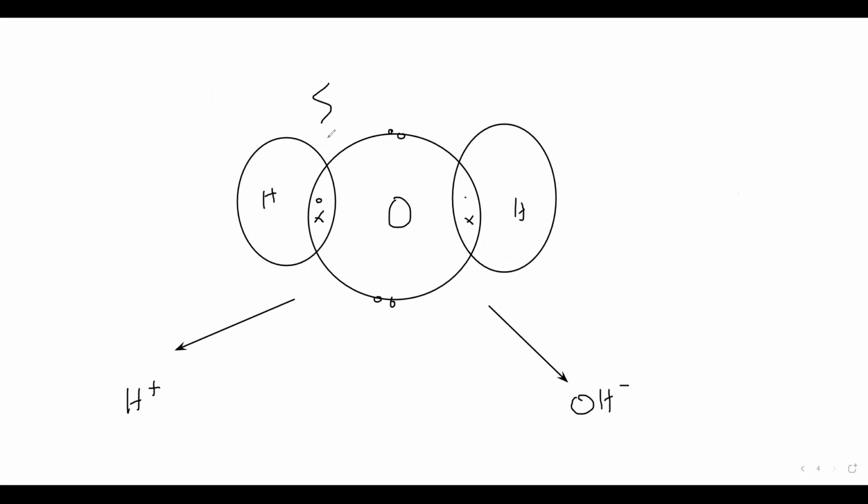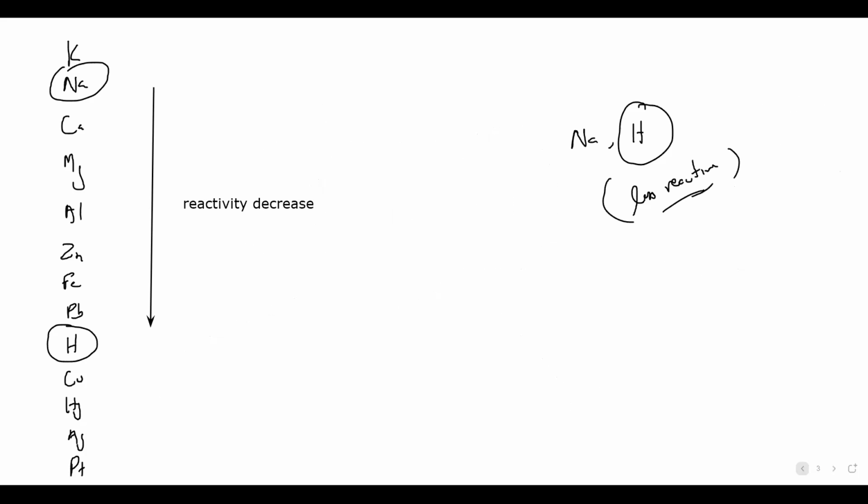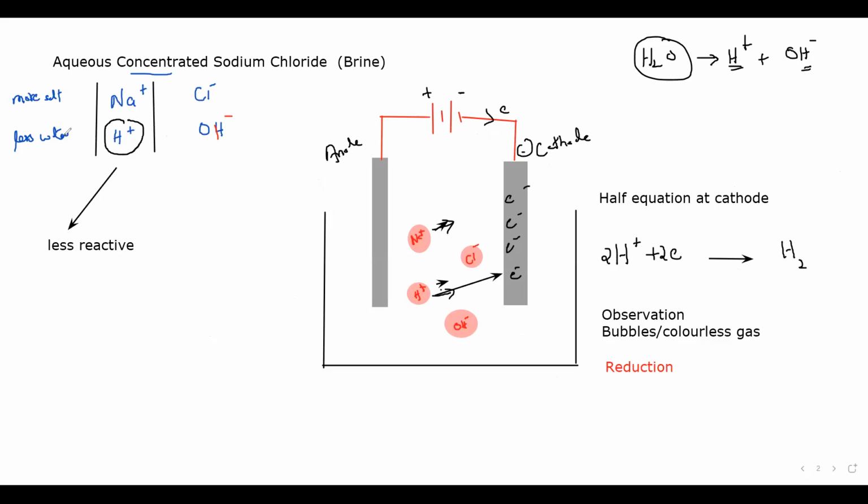This means one of the H is being removed. That's why it is H plus and OH minus. You don't write that the water molecule breaks into H2 and O. If you write it like this, that's wrong, because the water molecule dissociates or breaks down into ions, which are H plus and OH minus. That's why I write here that water contains H plus and OH minus, and for salt, because it is sodium chloride, it contains Na plus and Cl minus.